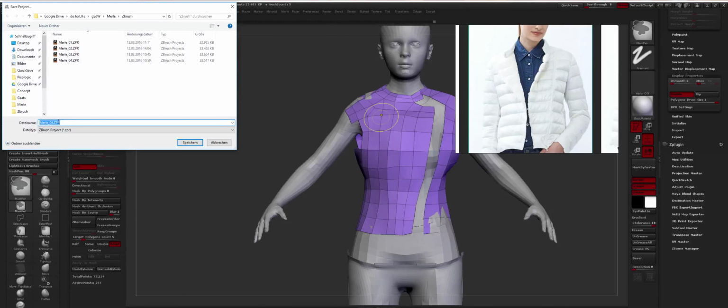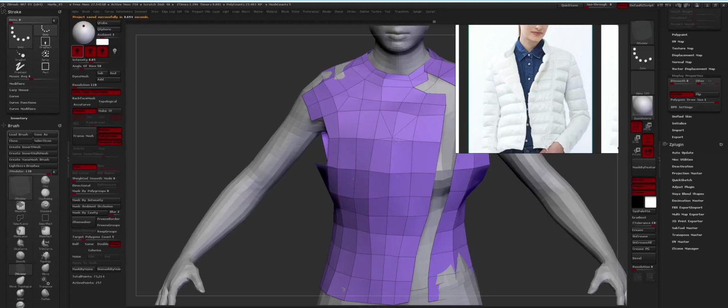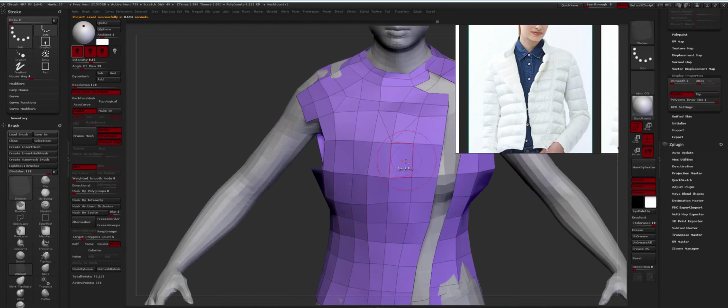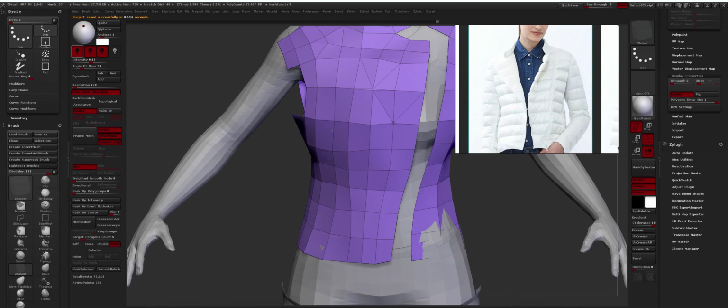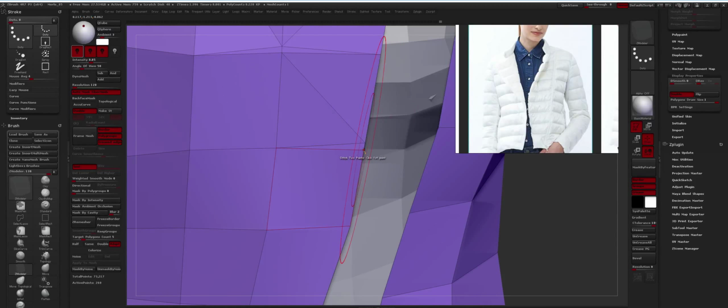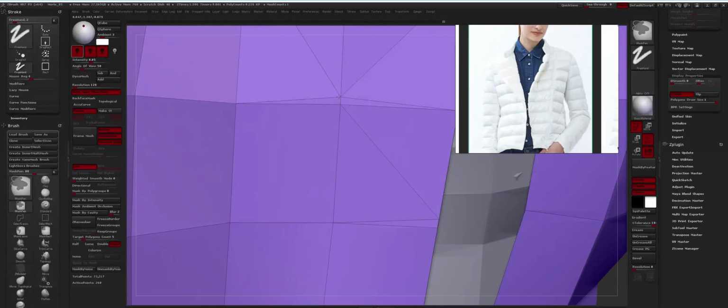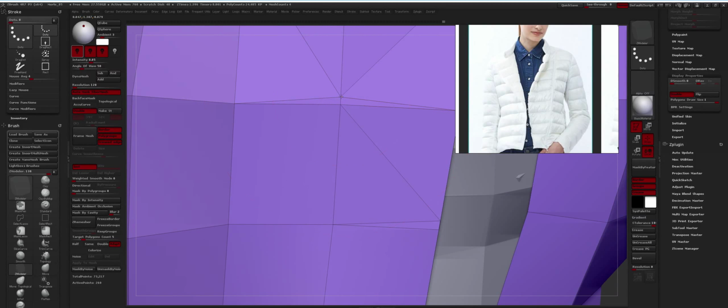I've had ZBrush crash on me doing this a lot of times, so I'm going to do a safety save. And we wanted to start here and then make a split right here. And to continue down here. And I'm going to go up to this polygon here. Now, what we have to do, and this is another thing, man, I wish this was directly in ZBrush, to have a kind of just triangulate polygon, but we have to make do.